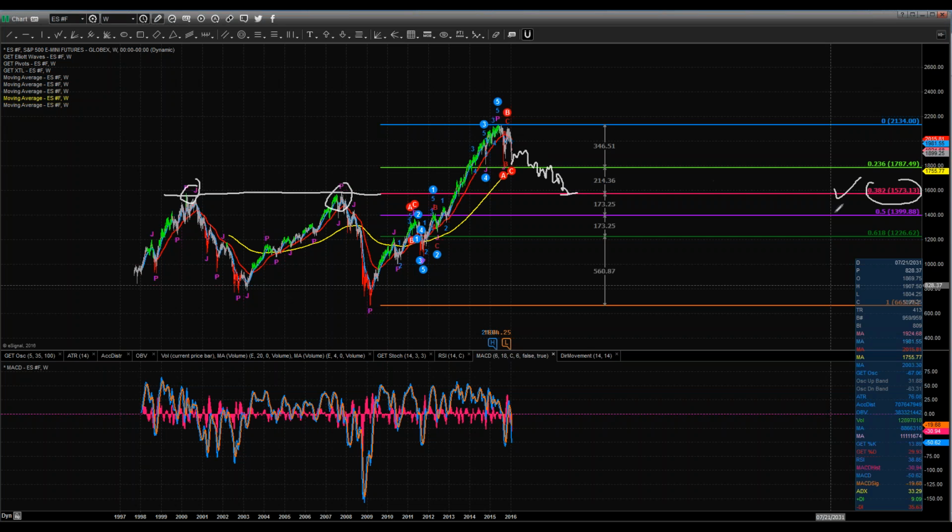Now, I'm not saying that's where we're going to go. I think with this market here, barring any surprises, we'll find a bottom somewhere around 1790, 1780. But I'm going to watch very closely where we are right in this area here, because if that breaks, then you can pretty well bet that, and I'm going to play it like the market's going to come down to around 1574.